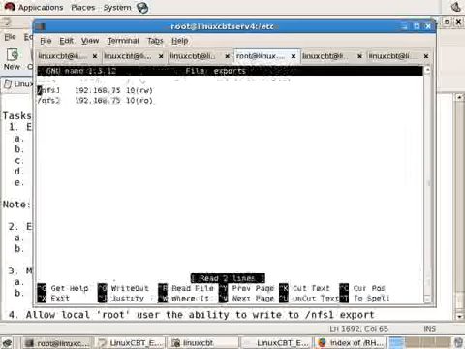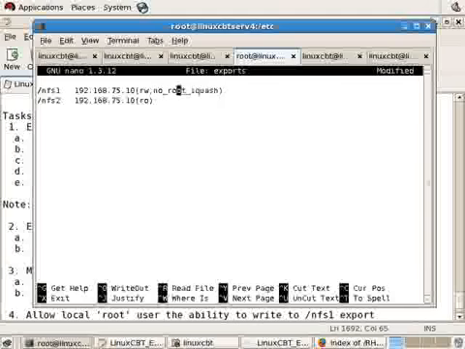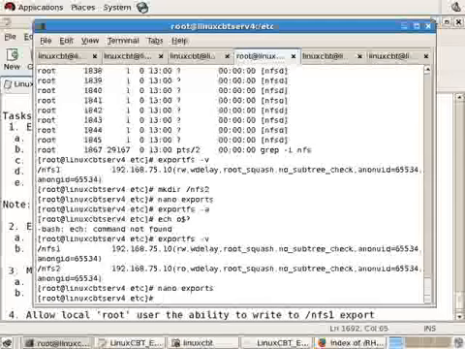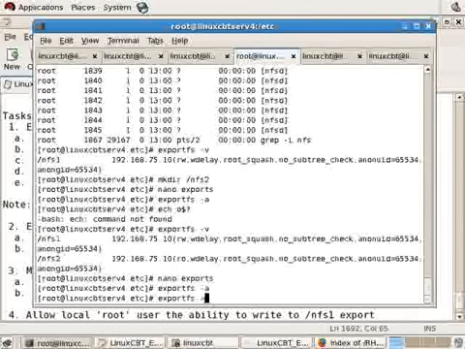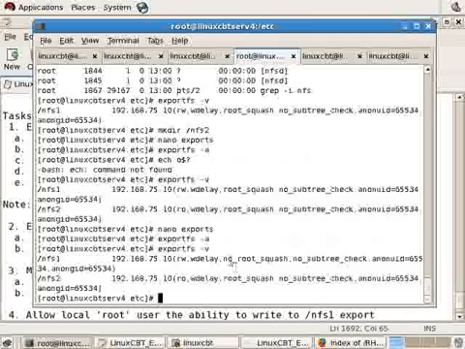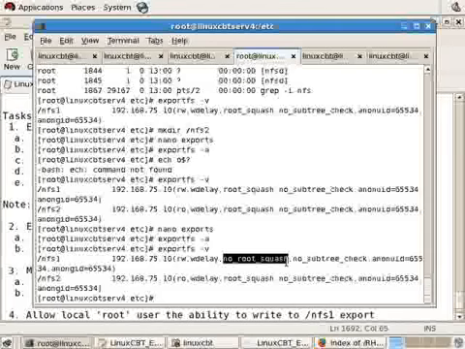So let's nano exports, and for this guy we'll just include the new option, rw,no_root_squash. This will ensure that we mount the remote item appropriately. Let's save the changes and update our exports using exportfs -a followed by exportfs -v to see the current settings. And now note /NFS1 is exported using no_root_squash, which means when the remote or the client root user attempts to mount this export, they'll have full root access.